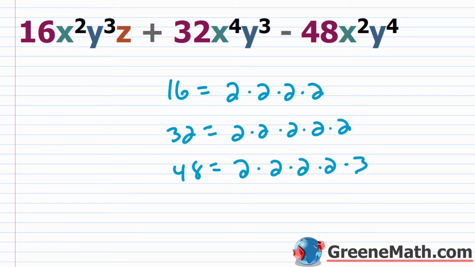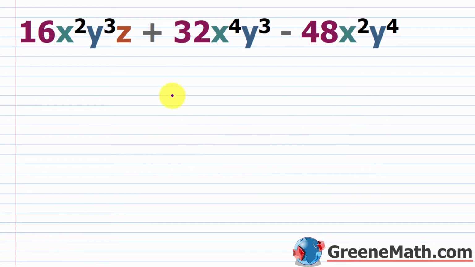Okay, so what's common to everything? Again, it's going to be 16. It's going to be these 4 factors of 2. That's common to everything. If something's repeated, you go with the smallest number of repeats. Here you have 4, here you have 5, here you have 4. So the smallest number of repeats is 4. So again, it's going to be 16. Let me erase this and let's put this in here. So the GCF, you're going to have 16.